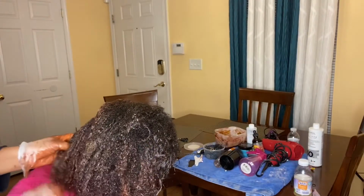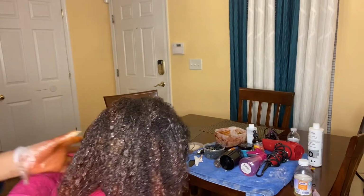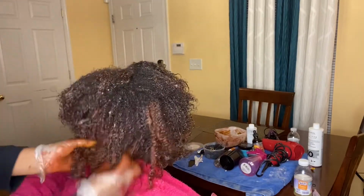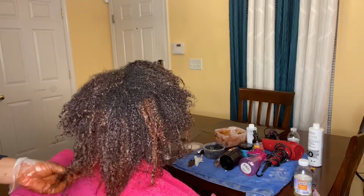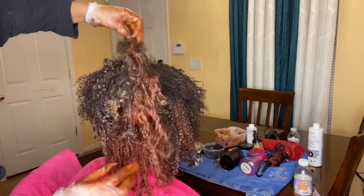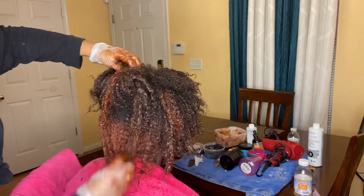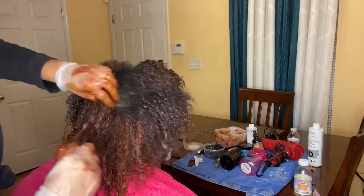All right, so I actually just remembered that we should have done a before and after picture, but this is what the color is looking like right now. So you see her little curls kind of popping a little bit.